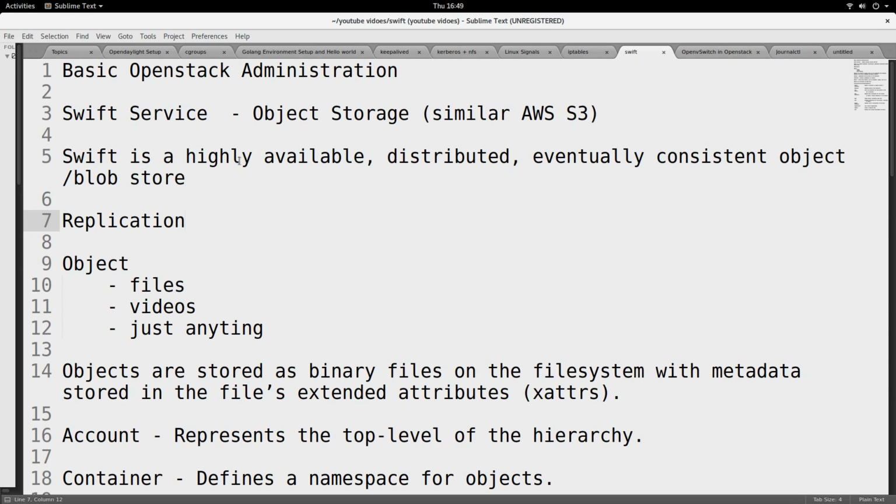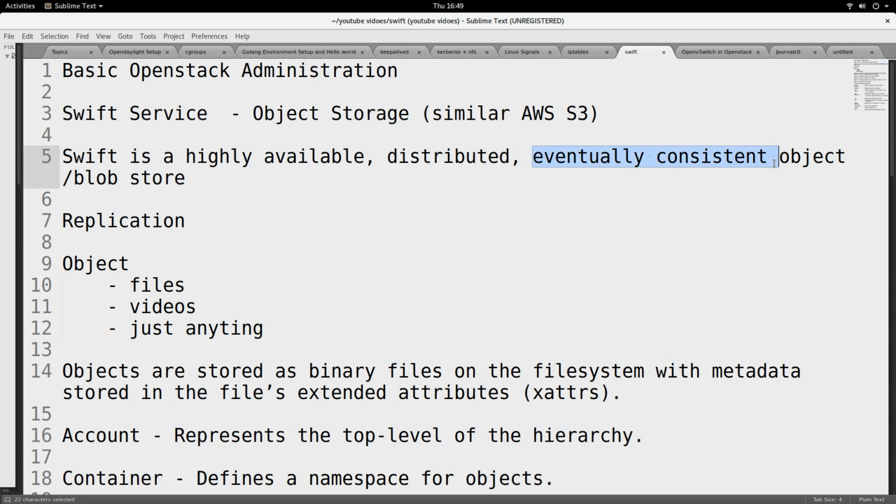So what does that mean? It is highly available. That means you can rely on it that your object will be available when you need it. It is distributed, meaning that it distributes the file so that even if one region is destroyed, you still have the files in other regions.